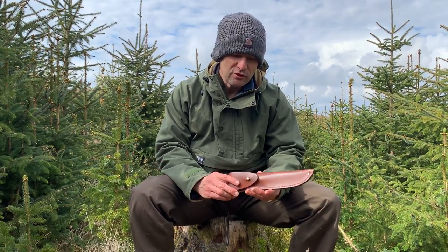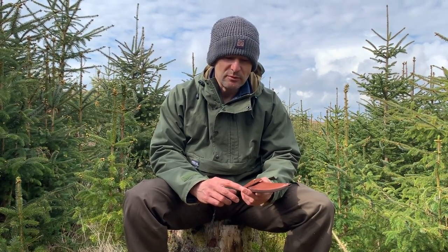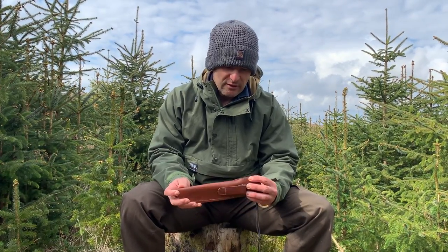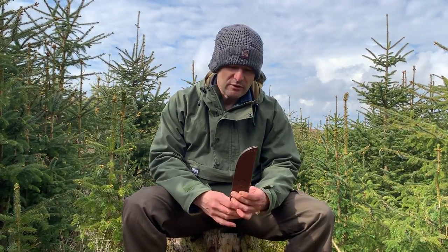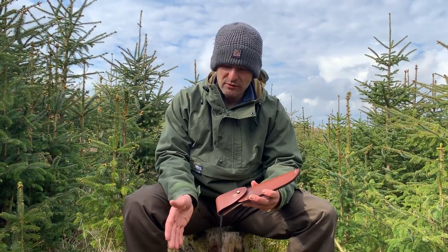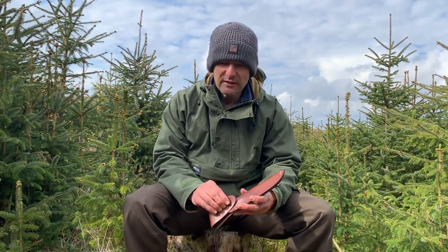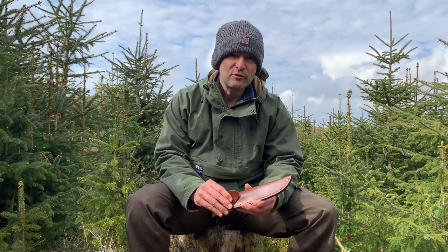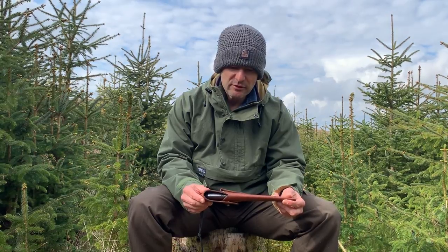So I did try a little bit of battening because I know some people really like to see that. It handled no problem on the stuff I was trying to split. It was quite hard, but it wasn't too thick. But it certainly was good enough to get yourself a campfire going. So for basic camping and bushcraft, you can do all the basics you want to do. You can get your tent set up sorted, you can get your fire materials made, you can clear the trail, you can do some food prep, and what more do you want from a knife really? For me, that pretty much serves all my purposes.